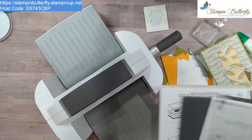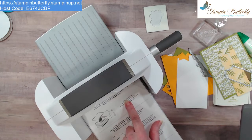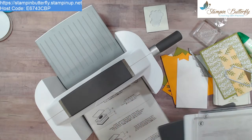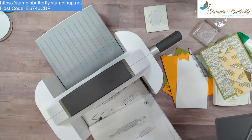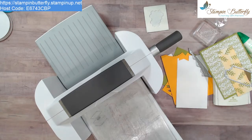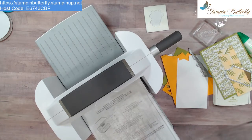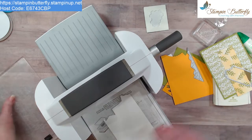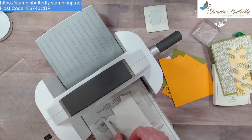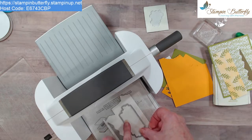So we are die cutting, so we need plate 1. And it gives you the little sandwich using thin dies. We need plate 2, which is this little skinny one. And then we need plate 3 to make the sandwich, which are your clear plates. We take our scrap white paper and let's see. And if they start sliding around, you can always use some washi tape to hold your dies down.